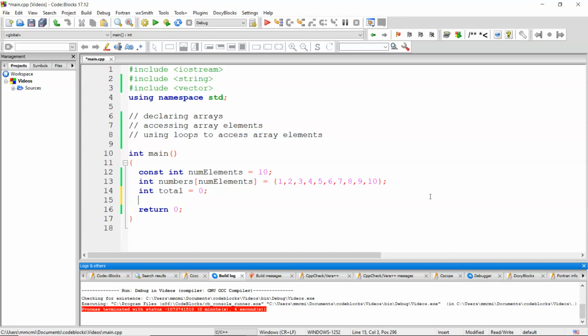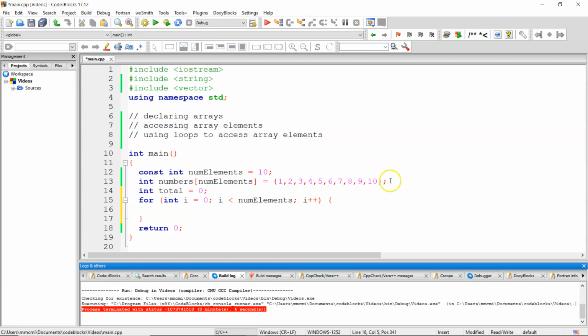So let's total all these up just to see what the total is. So we're going to say for int i equals 0, that's the first element, i less than num elements. This is why we declare that constant, so that we can use it in our for loops and in other things to let the compiler know when to stop. So we don't want i to get to 10, because remember, the array elements, just like vectors, the first element is 0, then 1, 2, 3, 4, 5, 6, 7, 8, 9. So the last element is position 9, which is the number of elements minus 1, or n minus 1.